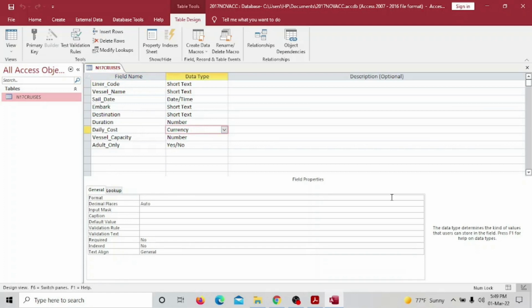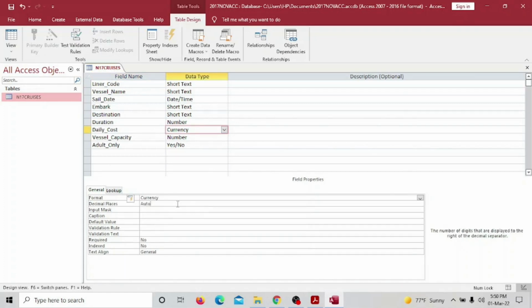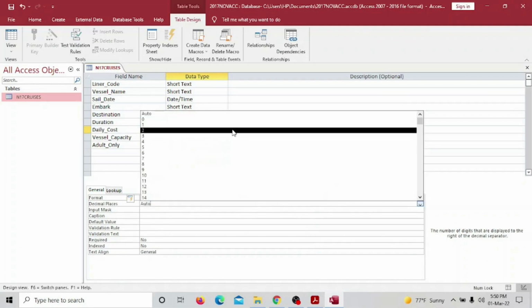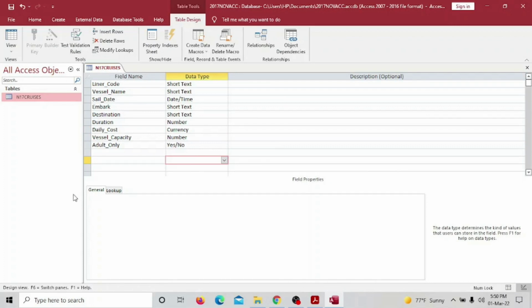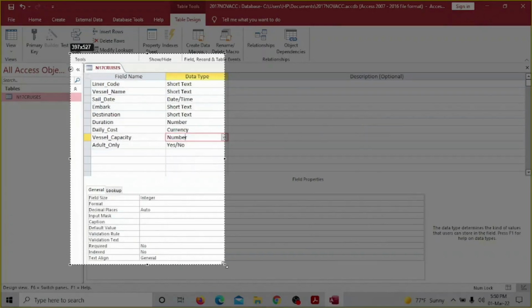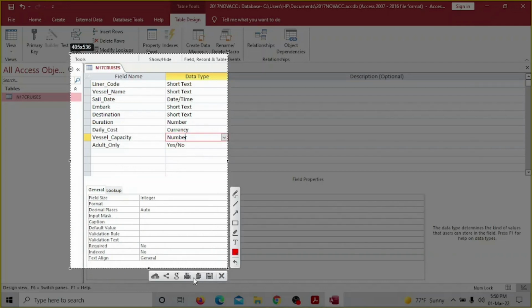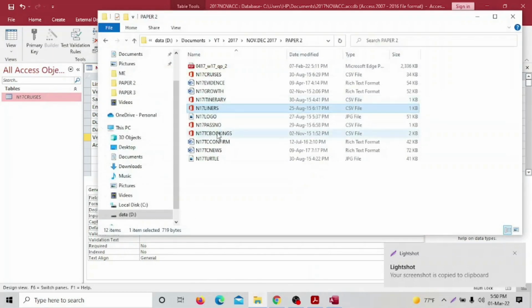Now let's go for the currency. I guess you know, right? What is the currency? Currency is just currency, and decimal places is 2. Now let's take the screenshot for this. Press print screen, then just crop how much is needed exactly, and then press copy. Then we have to open evidence. This is evidence.